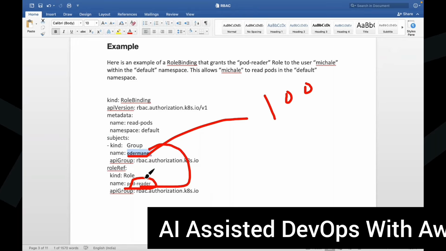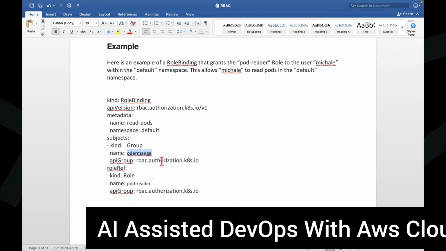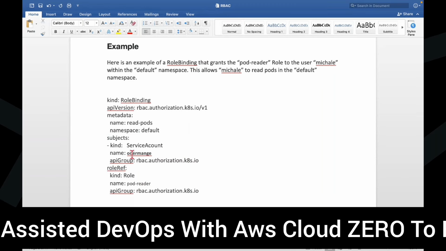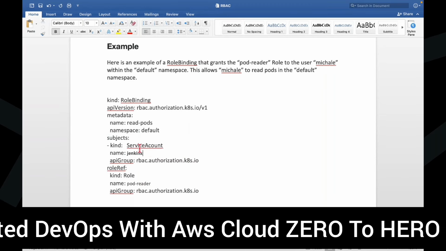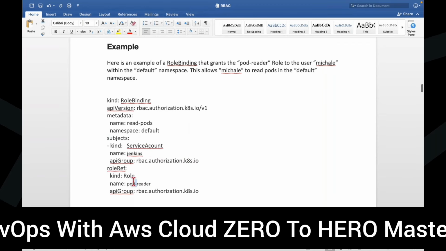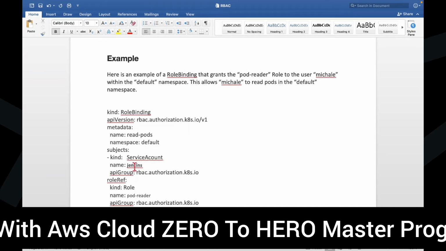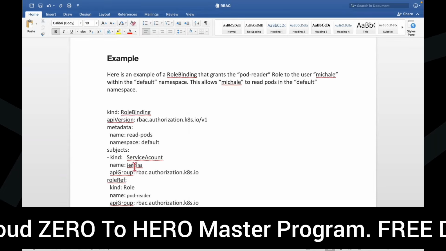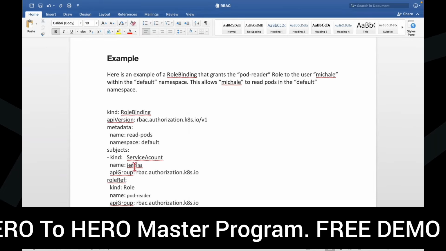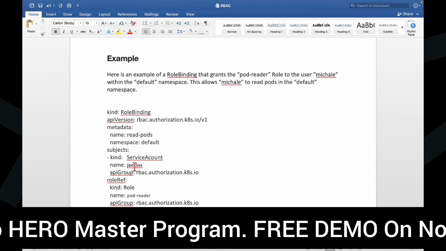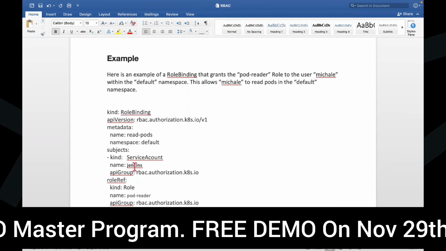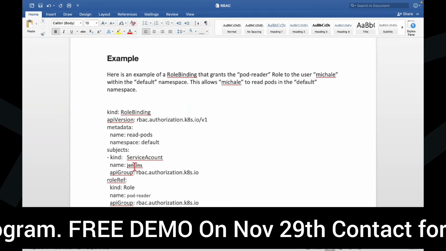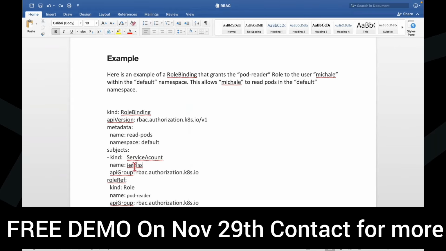Yes. So that is how it works. Or it can be a service account, a service account for programs. Suppose you have created a service account with a name called Jenkins, and for Jenkins you are attaching a role like this. Via Jenkins, to communicate with Kubernetes, it can use kubectl, but instead of using user credentials, it can mention that it is communicating using this service account name. If the service account has the permissions, then that program or application can create, update, delete like that. That is how service accounts work.